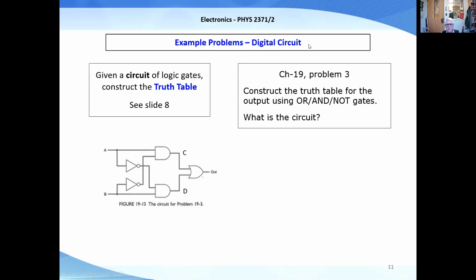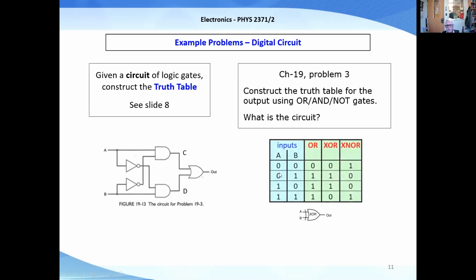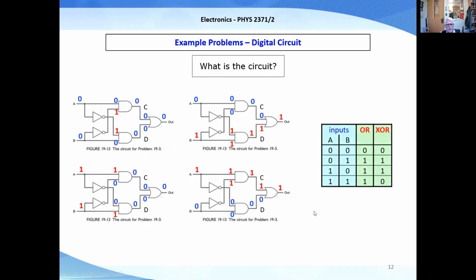Okay, here's a problem, a digital circuit. You make a circuit out of these 5 different gates, an OR, 2 ANDs, and 2 NOTs. And so the problem is, what does the output look like given just 2 inputs? I mean, you could consider that this whole thing is just one gate, right? 2 inputs and 1 output. Okay, let me go to the next slide.